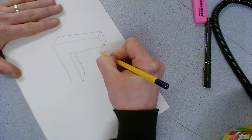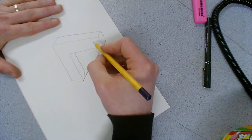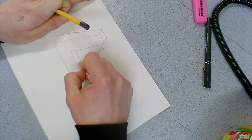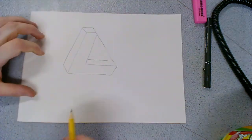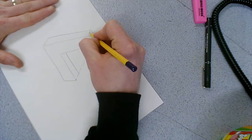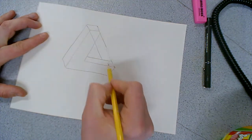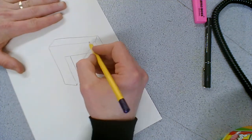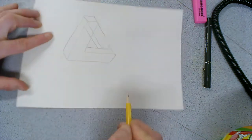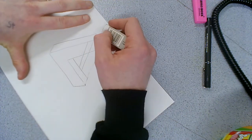Now the next step is we are going to find this line. We're going to continue this all the way down to there. So what you need to do is make sure that they're meeting like that, okay? So obviously the lines that you don't need, just get rid of so that you don't get confused, like so. And then we are going to start again on this line, and we're just going to follow that. So that line should be adjacent to that line, and it should just be a continuation, okay? And then we're just going to throw one more line in there, like so.